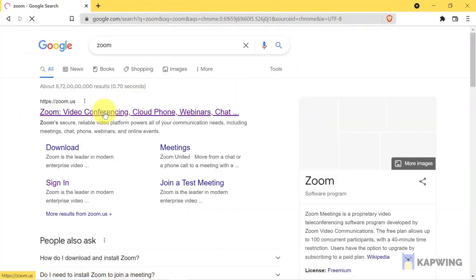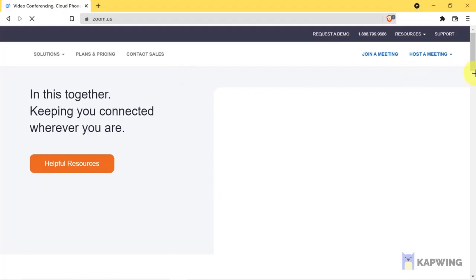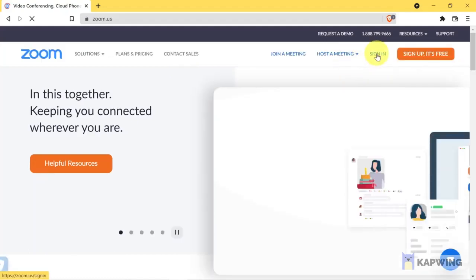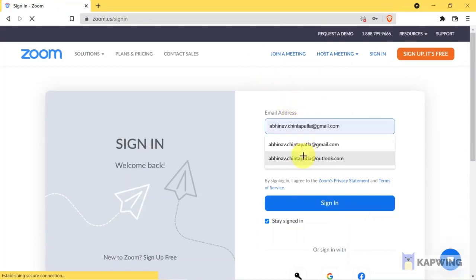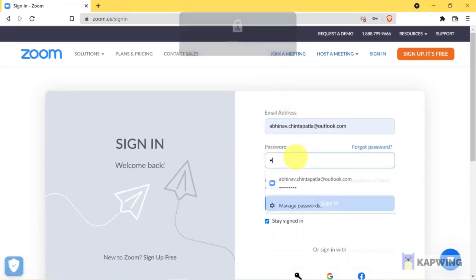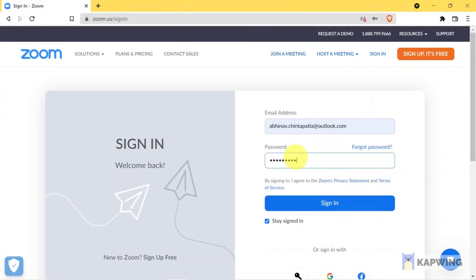Get to your browser, get to your Zoom account. Let's say sign in. You can sign into your Zoom account while I sign into mine. Let me put in my password. Okay.